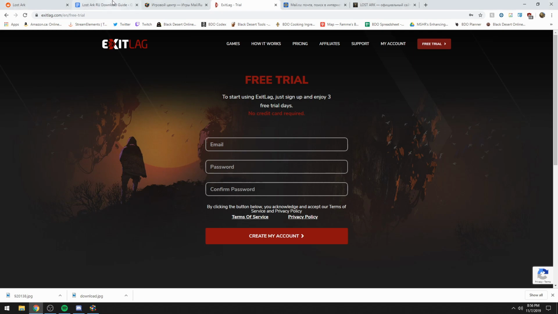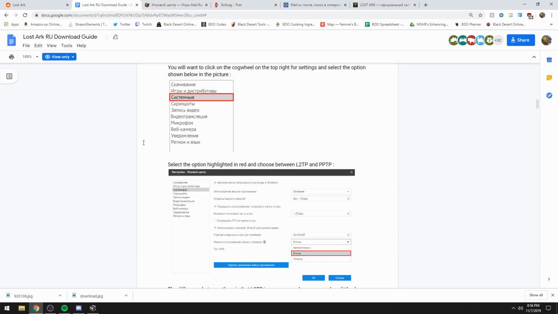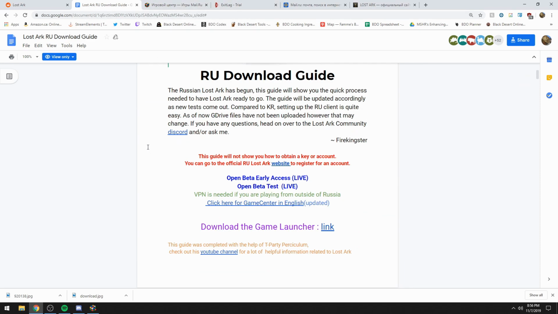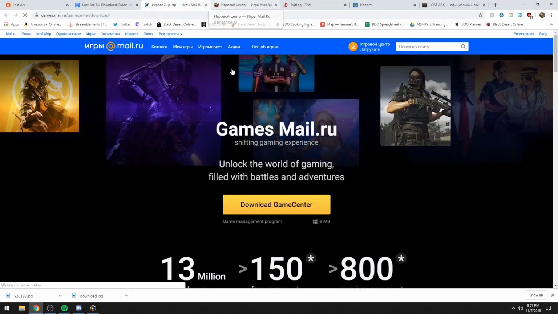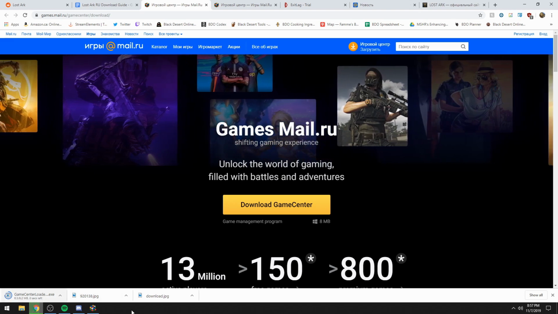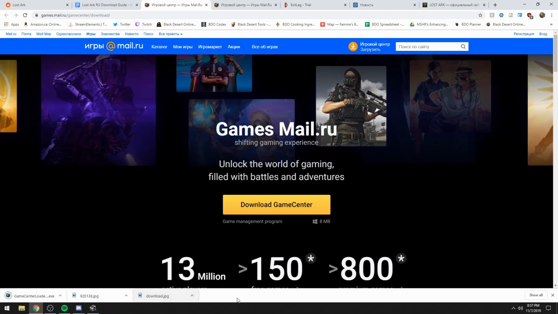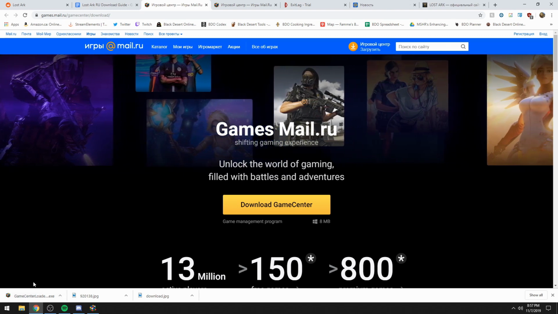Second, like it says in the description, you need to download some stuff. You can follow the guide if you want. You need to set up a mail.ru account, set up the launcher, and get everything installed. First off, let's get the launcher installed. Just click this game link right here, and click this link. It'll link you to the launcher. Click here and download and install it. As long as your VPN is set up correctly, it'll install on a Russian network.